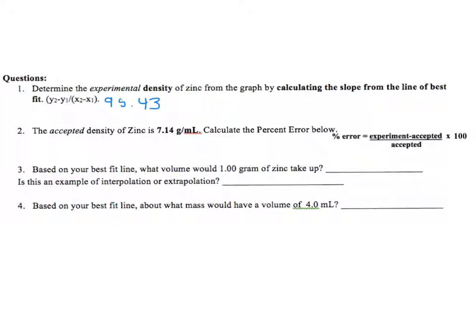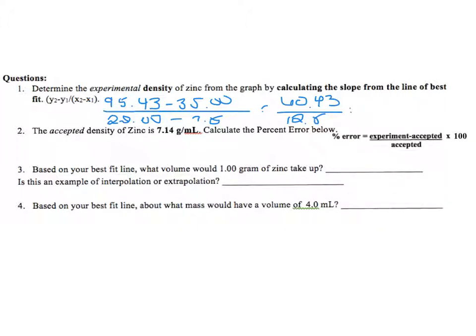We're going to end up with 95.43, so that's y2 minus y1, which we said was 35.00, not using units because I'm running out of room, divided by x2, so that's grabbing one from the data table here, so that was 95.43 was 20, minus the other one, which we grabbed, let's see, at 35, it was 7.5. So when you do the math here, you're going to get 60.43 over 12.5. Use your calculator to do the math, and you're going to get 4.83 grams per milliliter.